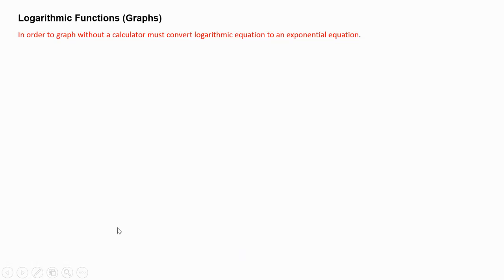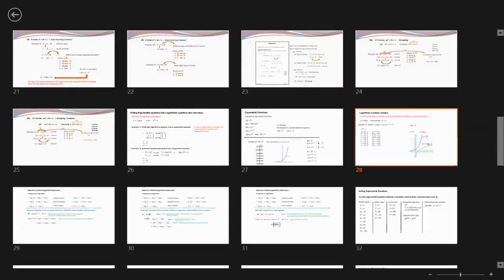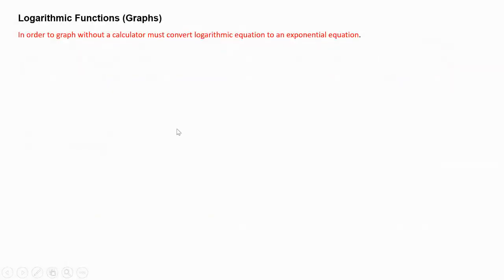So in order to graph without a calculator, you must convert the logarithmic equation to an exponential equation. Let me go back. What did I do? Let me go back here. Okay. So again, I have to go from y equals log of base a of x to a to the y equals x. So let's graph y equals log of base 2 of x. So it's going to be 2 to the y power equals x.